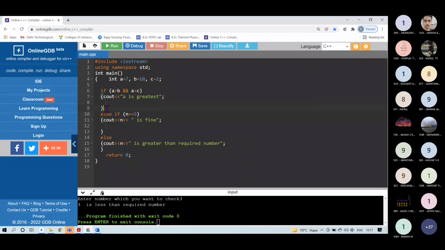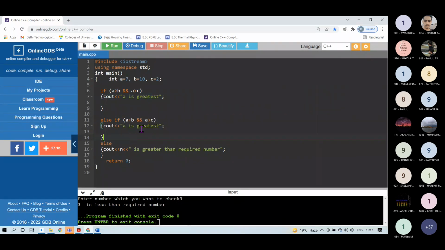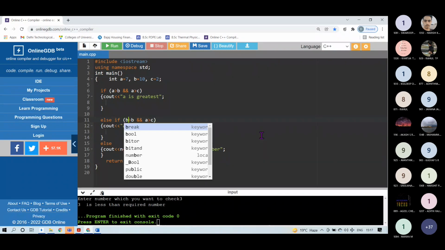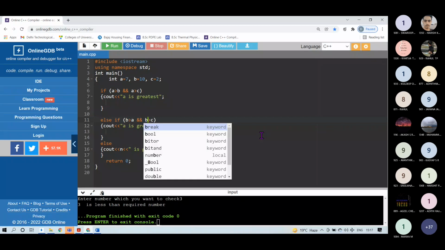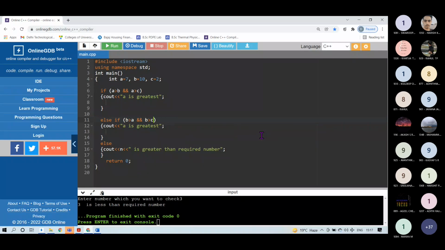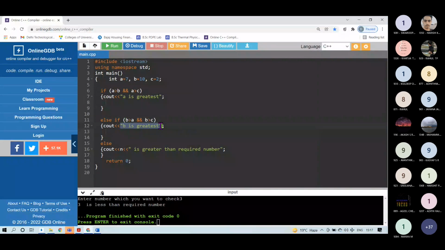Else if B is greater than A and B is greater than C, then in that case B is greatest. Else I will directly write C is greatest.